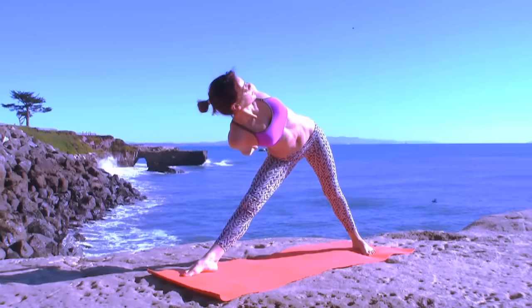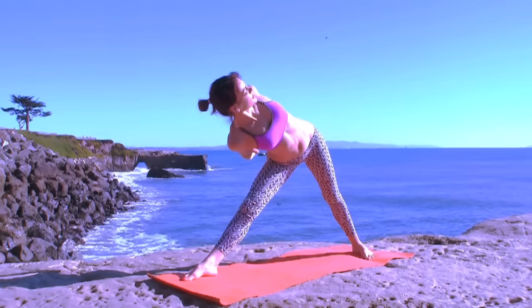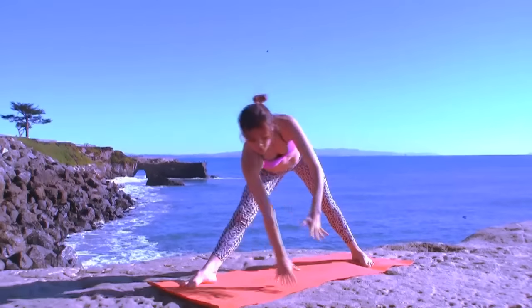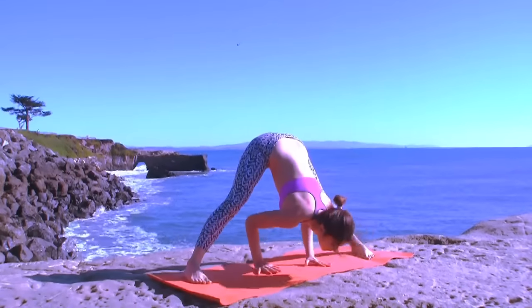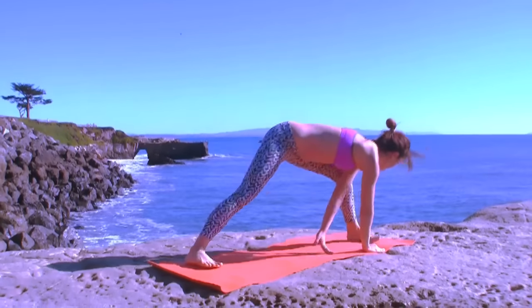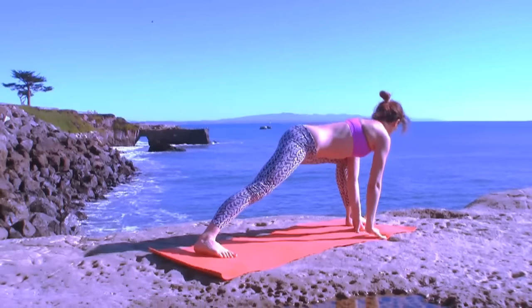This is not for beginners. Beginners can use the original version of the pose. And reach ahead of you. This is even more difficult. Great. And from here, hands in the center of your mat, wide-legged forward bend. Walking to the back of the room.